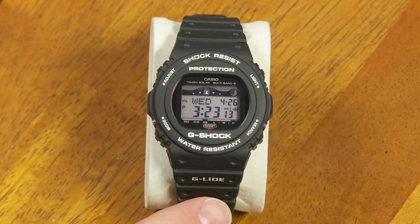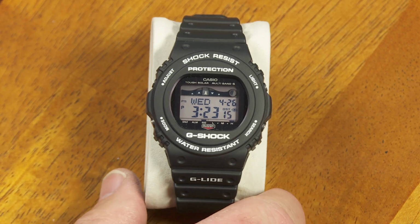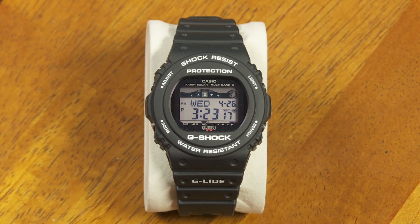So if you're into G-LIDE, if you're a surfer, whatever, you can look for this. Maybe you'll find it. I found it on eBay for, again, about $150, a little bit more than that if I had gone through Amazon. Either way, whatever you feel comfortable with. I had a great experience shopping and buying this one. So if you like the colors, you like the style, you like what it does, try it out. And I hope you have a good experience with that.